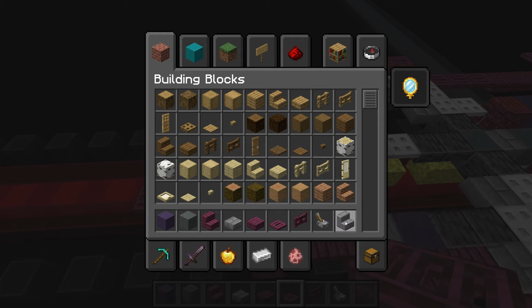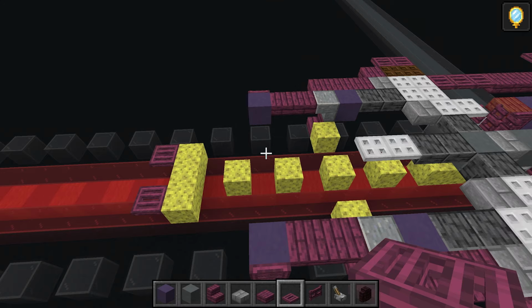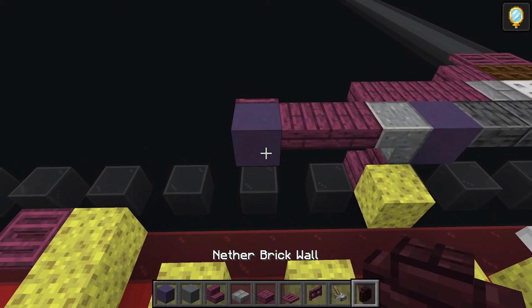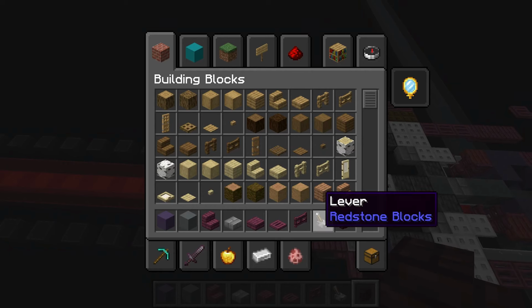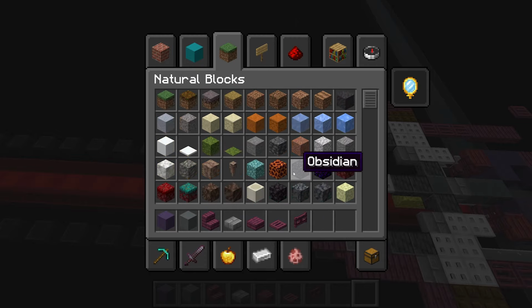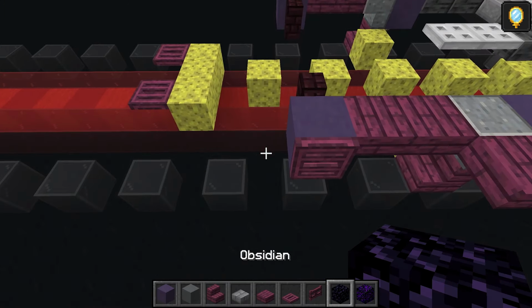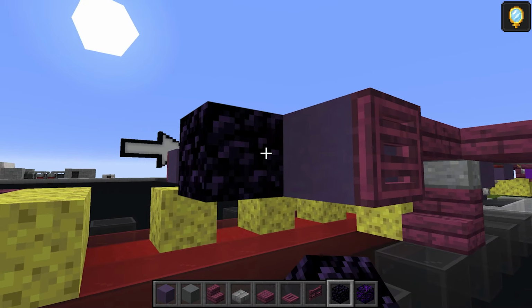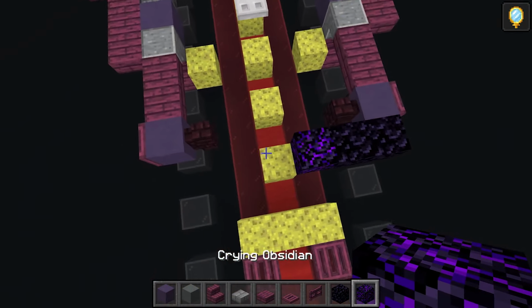And first of all, I'm going to take the nether brick wall this time. Put that on the inside of this block here, and that one as well. I'm going to just clear a bit of room, and I want to take the obsidian and also the crying obsidian, which I don't use very often, but it'll be interesting. There's 2 obsidian blocks just here, and then a crying one on the inside.